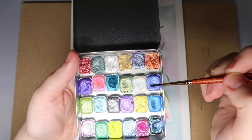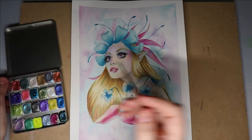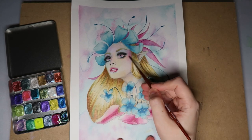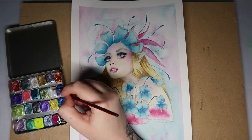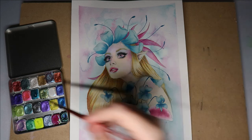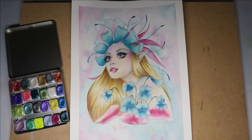It looks like a see-through colour, but it's got lovely iridescent qualities to it. So I thought I'd pop them maybe on a shoulder, a little highlight here underneath the brow, that sort of thing, which I'll do that first actually. Get all the colours mixed first, just to help them activate a little bit quicker.